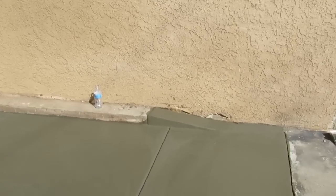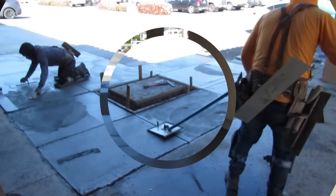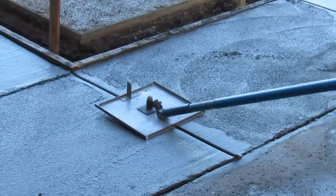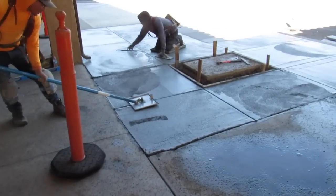All right. See how that curb turned out? It's pretty nice. Sloped it down. There's a finished product there. Oh, no, it's not. We're far from finished. This stuff hung up. It looks like a nice day out, but it was kind of chilly. And 2% in it, too.